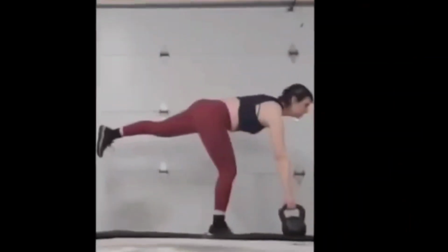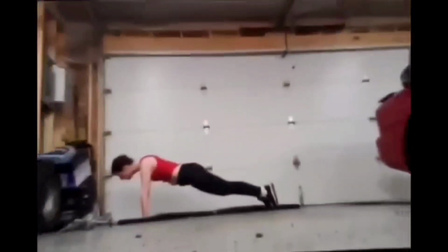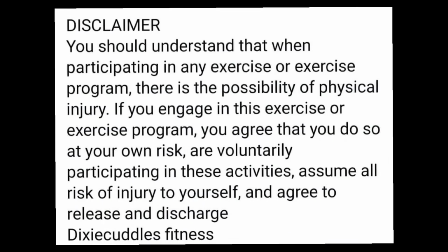Dixie Carl's fitness, we're feeling so alive. Come join the party, let's ride. Lunge to the left and lunge to the right. Working up a sweat, feeling so tight. Jump rope and kickboxing cardio.